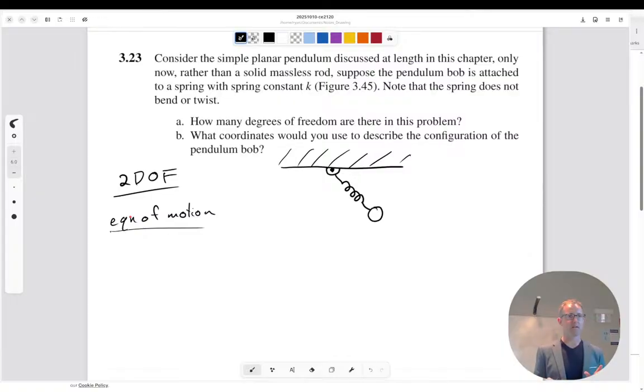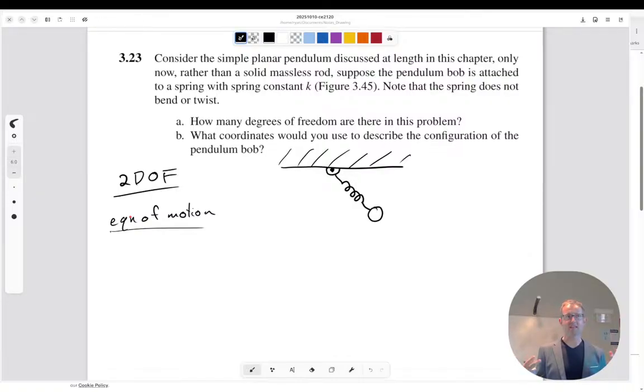All right. So if we have 2 degrees of freedom, we can have hundreds of forces acting on this thing. But with 2 degrees of freedom, how many equations of motion do we have? 2? Oh, 3? Why 3? No? Okay. I like 3. Yeah, 3 is a good guess.